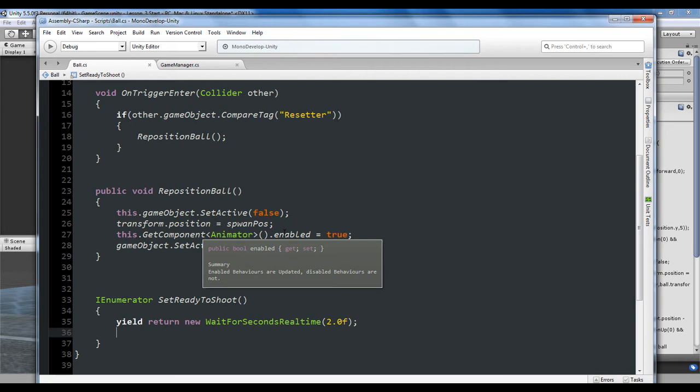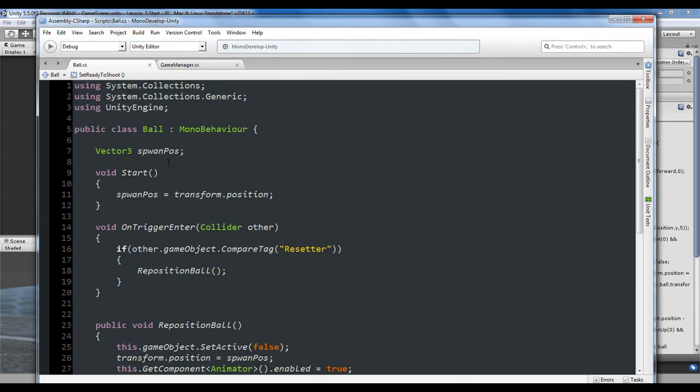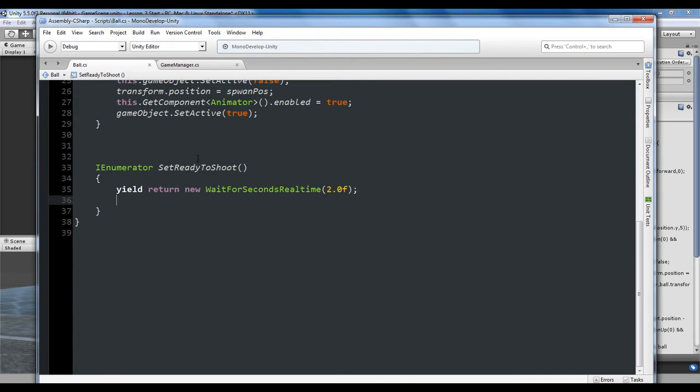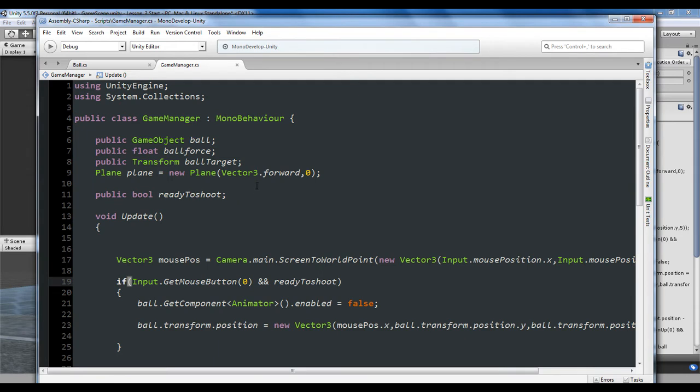Okay, one more thing. Right now I need to access this variable. To access this game manager, I need a reference to this script here, but I'm going to use the singleton design pattern so that I can access this from everywhere.